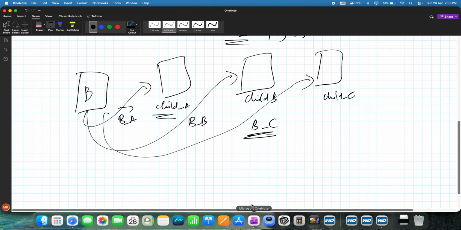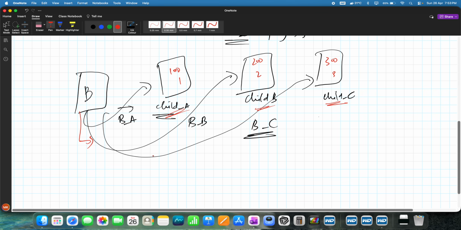Let's consider here, you have created three child classes with different objects. So here you have child A, child B, and child C. The objects are created. Initially it has 101, and this is 202, and this is 303.